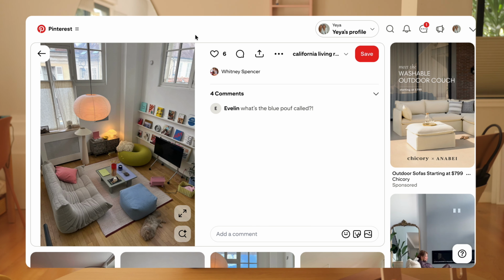And sometimes it doesn't have to be the literal item in that literal color. I don't mind that what she has, which is the Togo chair that is cream, and her pouf being blue, swapping that out. Maybe I'm looking for a cream pouf, and the chair that I found that's blue is the predominating color in the living room. So that's also fun, to translate colors in that way. At least I find that fun. So I feel like I'm closer to the vision, which is this person's living room that already exists, but I'm using it as, I guess, my North Star, my guiding light for the current space which I'm residing in.